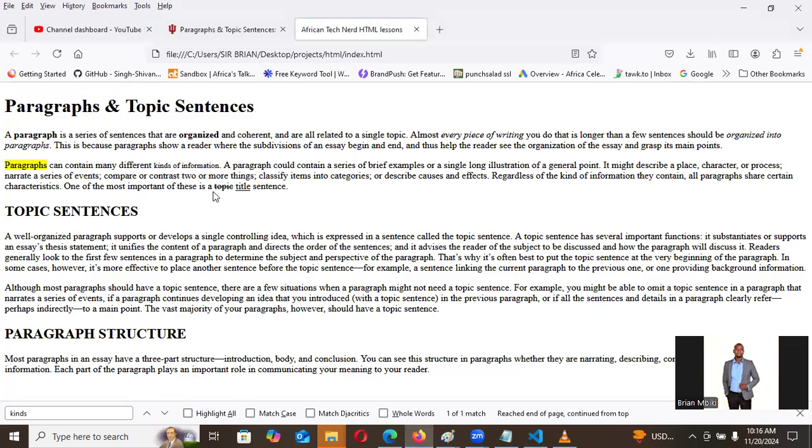After the topic, we have deleted and inserted a word. So this is how it looks. You find that we have inserted the word using the ins HTML formatting tag.